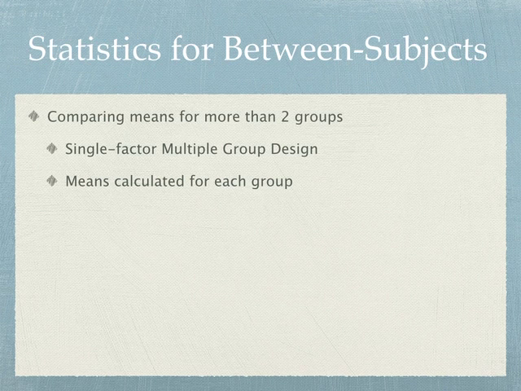We then do just what we did with the two groups, and we calculate a mean for each group, and we'll compare those groups. But how we compare them is different. We can no longer compare them with a t-test. A t-test can only be done for two groups. Now what we're going to compare them with is an ANOVA. ANOVA stands for Analysis of Variance. And you can see I've underlined where the letters come from in ANOVA, so you can really understand that. And so what we're really doing is we're looking at the difference between the variance within each of our groups and the variance between our groups.